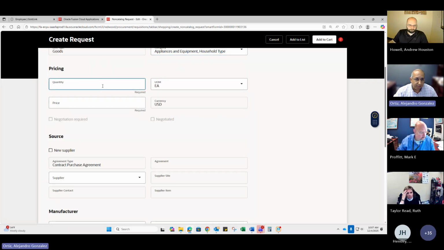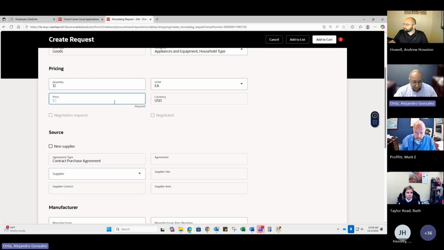Again, this is quantity based, so you have to make sure that you're putting in the right amount. Otherwise, when you do the receiving, that'll be an issue. For example, if you're ordering 12 items, but you only put one, and then the total price of your order, then when you go to receive it and you only get 6, that becomes a problem. Then you have to start receiving a fraction of one, which gets complicated. So if you're ordering 12, just go ahead and put 12.